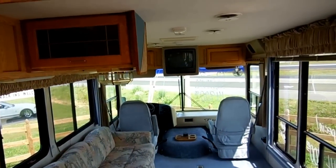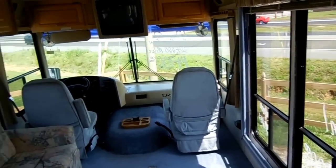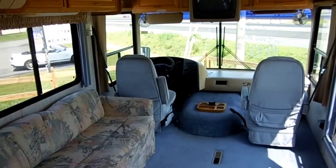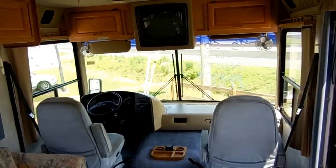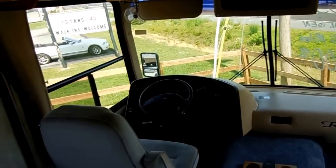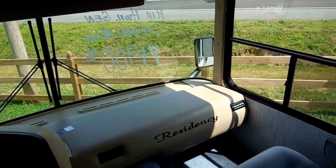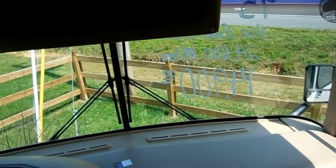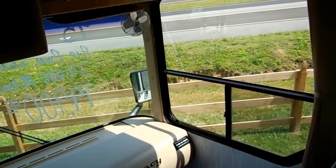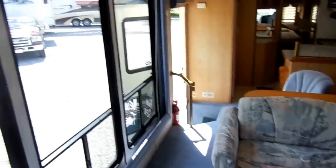Call us or visit our website at parkwayrvcenter.net. We've got over 100 used RVs at the lowest prices in the United States. We've been doing this 46 years — we're a family-owned and operated RV dealership in our third generation right here in Ringgold, Georgia. We only sell used RVs, we are not a franchise dealer, and we don't sell new RVs. We do not charge dock fees, prep fees, dealer fees, customer fees, tag and title fees, or any fees of any kind — the price is what you pay. We'll deliver this RV anywhere in the country and all you pay is whatever it costs us to bring it to you. We sell 20% of our inventory every single week coast to coast — three or four RVs a month to California, 3,000 miles away, because our prices save people thousands even with transportation costs.